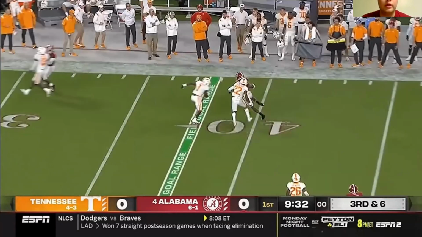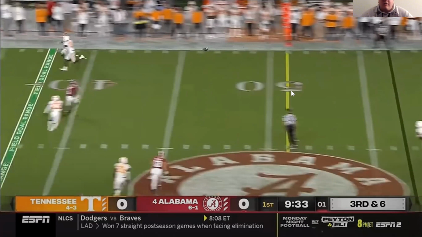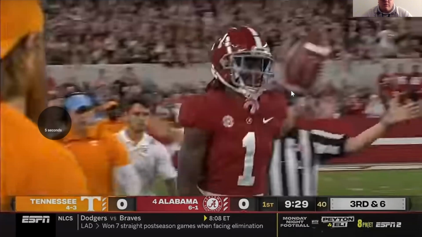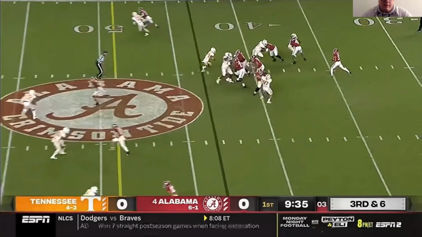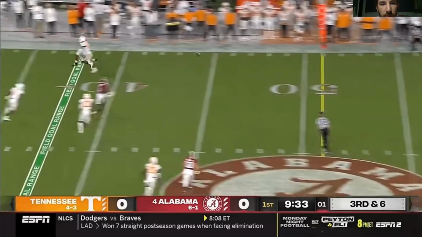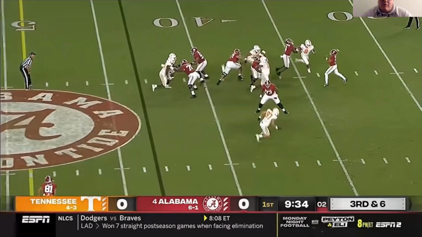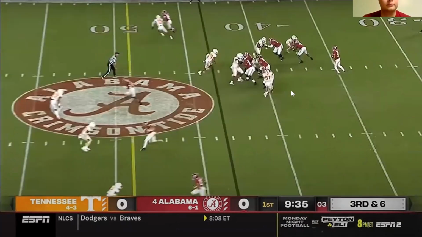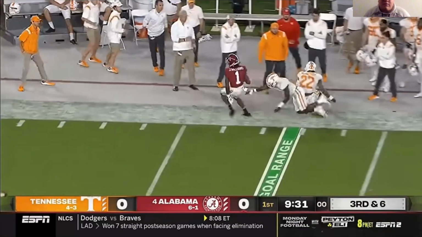I think our pass protection from our running backs has been good all year. Even Roydale, who's a young guy, and a lot of times younger guys struggle with pass protection because they were never asked to do that in high school. They were so talented and got the ball in their hands more than they had to protect their quarterback. Absolutely. But Roydale's young and he's good at it. And Brian Robinson's been on campus for 6 years and he's good at it as well. And even Jace McClellan, before he got hurt, he was good at it. So I think it's something we do really well. And it's important for Bryce to get time as a young quarterback. I think it's big for us.